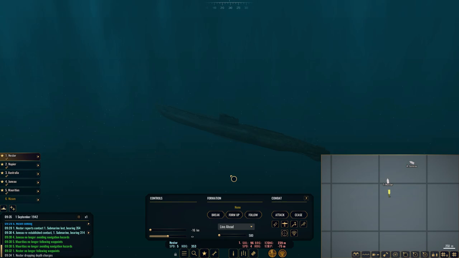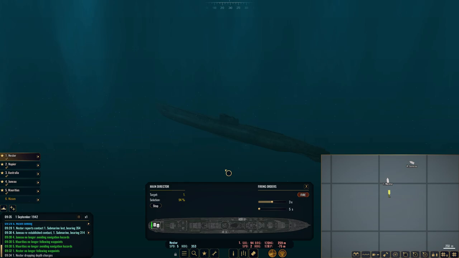Not a lot of depth charges dropped. I did ask for a spread of 3 to go. It was just the 3, which is interesting. Maybe I'll max this out next time. It's an interesting dropper pattern there. Let's take a look at the report.